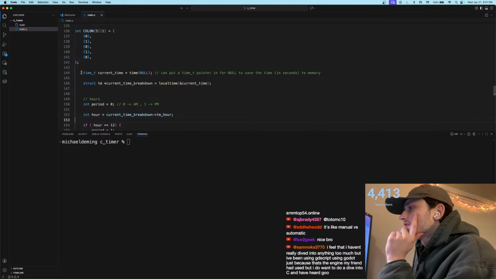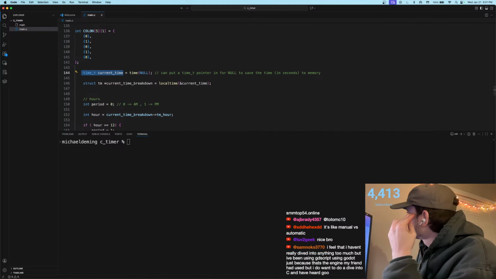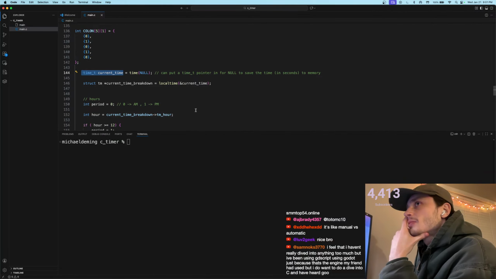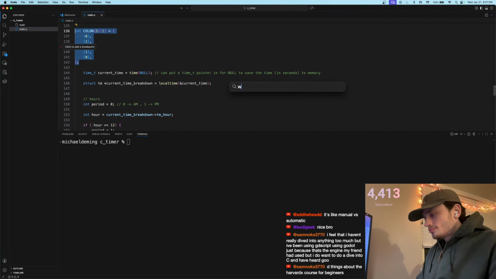So we could take the current time, which is in seconds, and mod it by the amount of seconds there are in, what would we need to mod it by, to find the remainder of how much time we need to sleep in seconds, right? Should I get my whiteboard out?